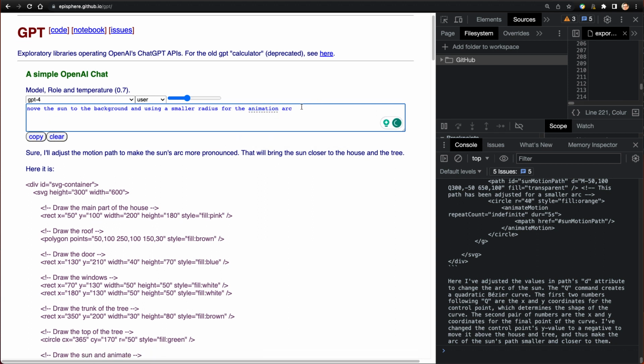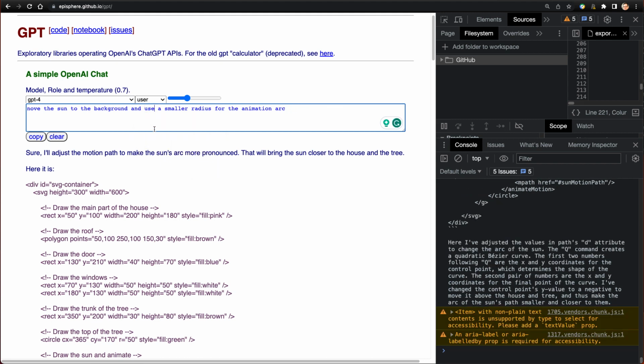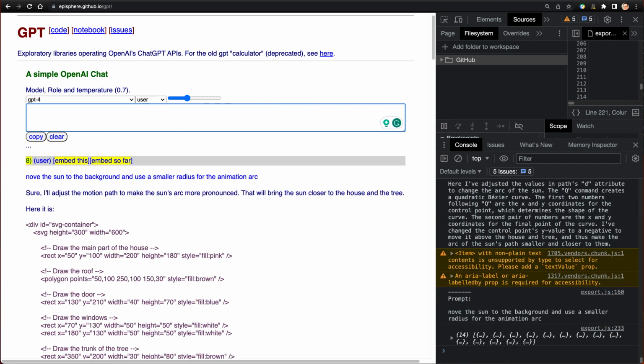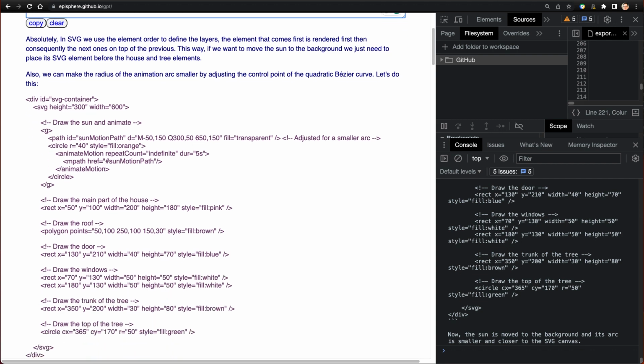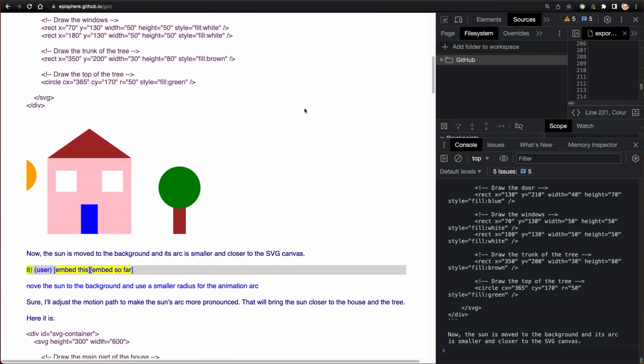Okay. Alright, let's find out how it looks. Yeah, it's a tighter arc as requested before, and it's now happening in the background.